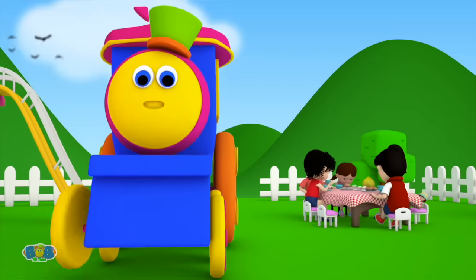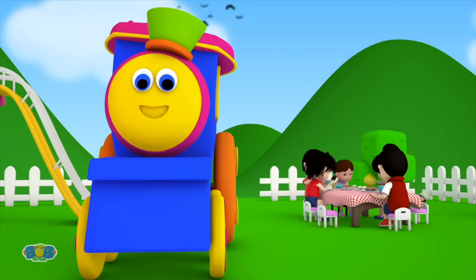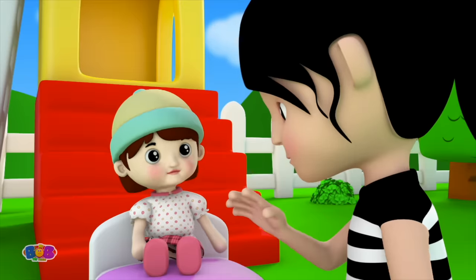Hi kids, would you like to meet Miss Polly and her dolly with Bob the Train?